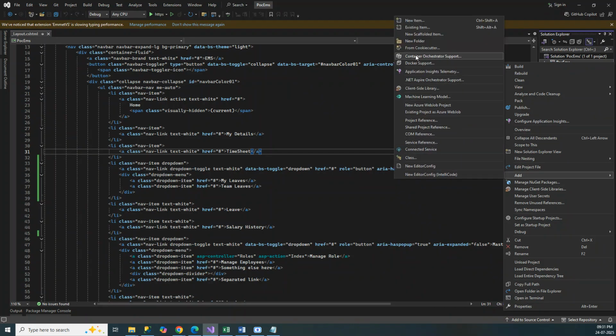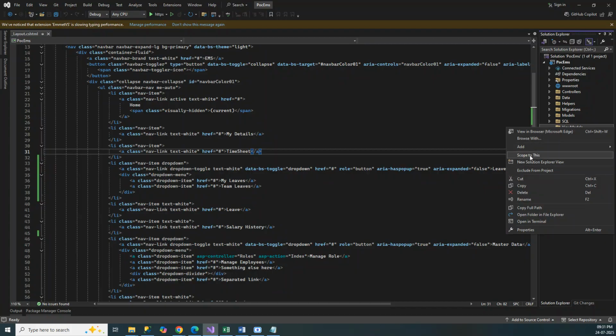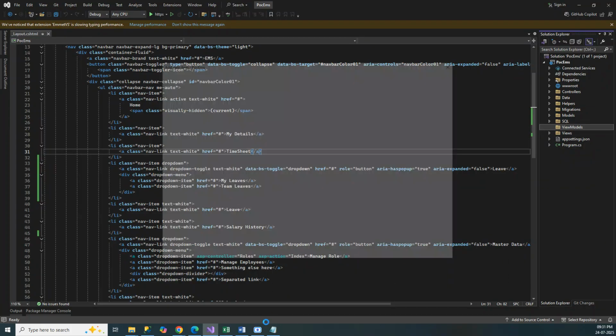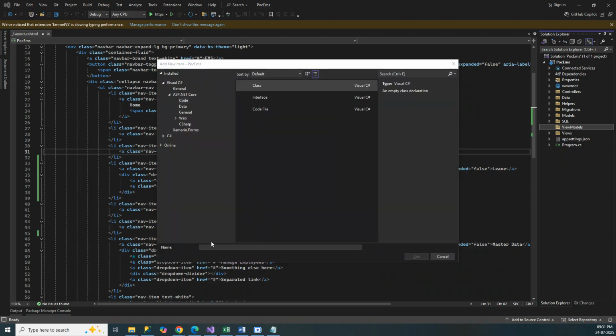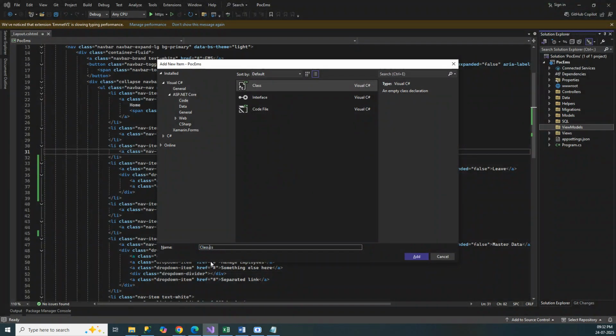Right, so let me add one more folder that I'll give the name ViewModels. In that folder we'll be adding a class, and we'll take the name from ChatGPT only, so that it is easier to copy paste code.